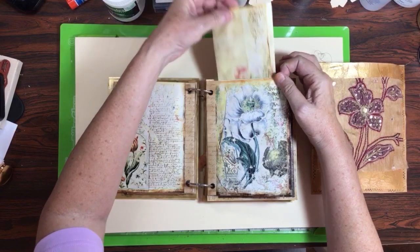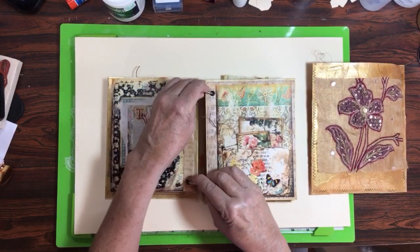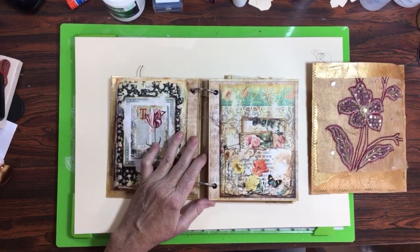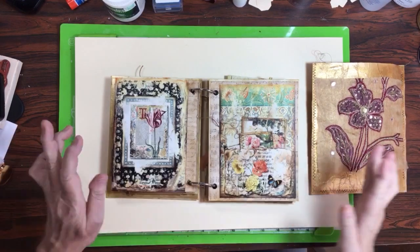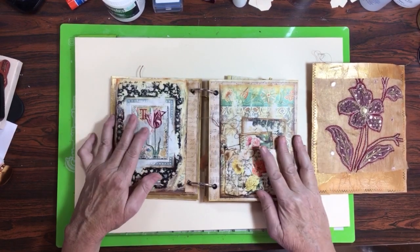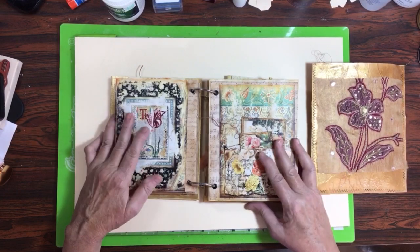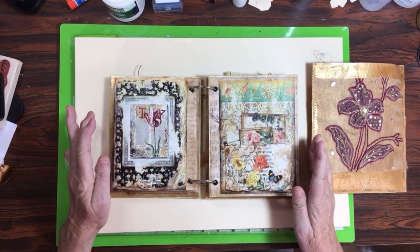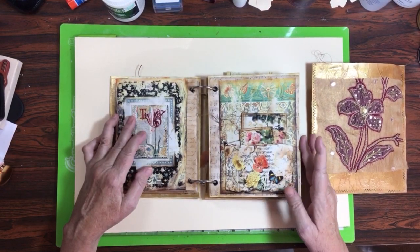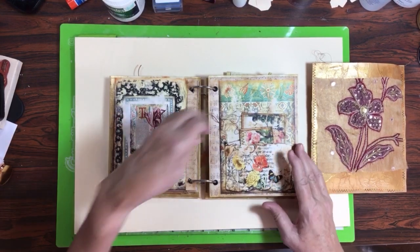I had so much fun with this. I think this kit was just so gorgeous. I just kept having to walk away from it to think about what I wanted to do, because I did not want to let down Jarf, and I wanted to stay true to the kit. The talent in this kit, the artwork in this kit, I mean, it's phenomenal.